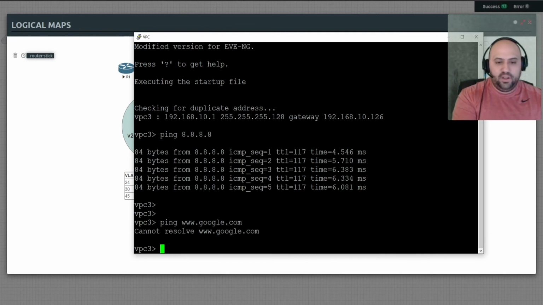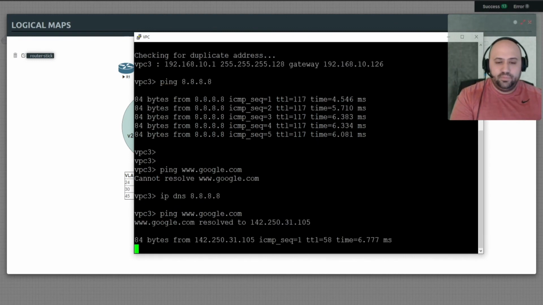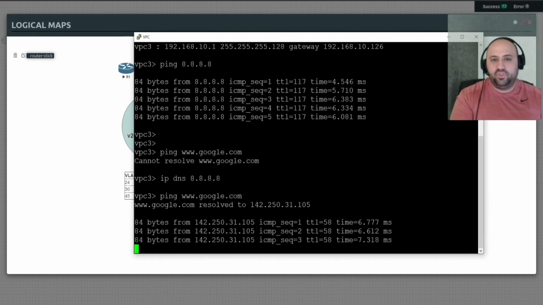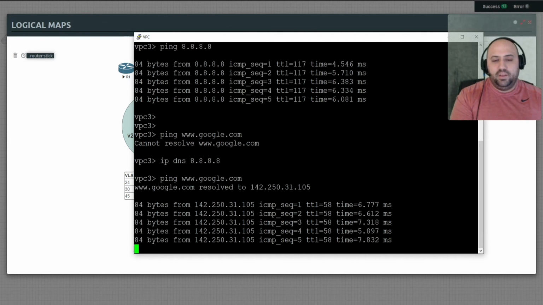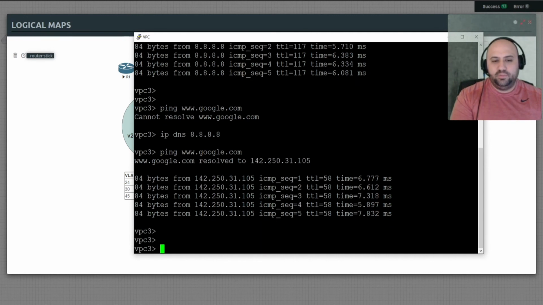So to do that on the virtual PC simulator, you just type ip dns, and we're going to put 8.8.8.8. Now that we have configured a DNS server, we're able to resolve that URL to an IP address and able to ping google.com. All right, success.